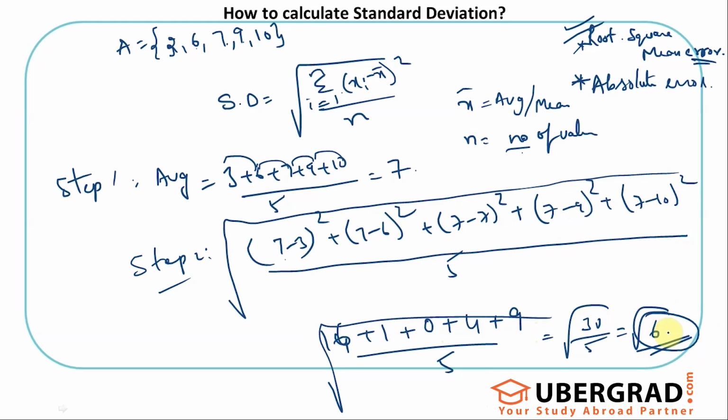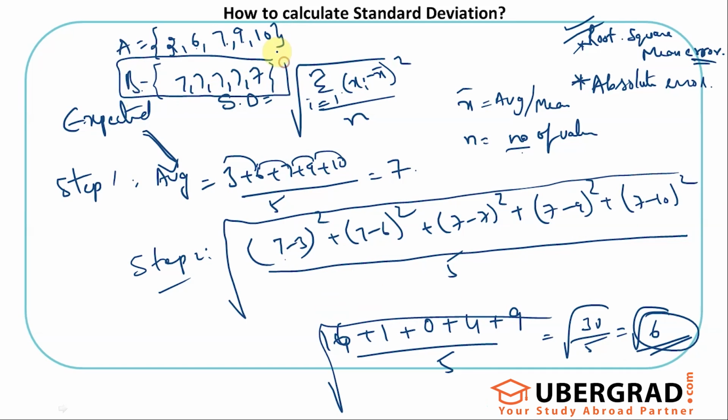The bigger the value of standard deviation, the more it says the data is away from expected behavior. Ideally, the expected behavior in this understanding is the average. If I had a data set which is 7, 7, 7, 7 and 7, the average would be 7, and 7 minus 7 for all of them would give me 0, 0, 0 by 5, and that will be 0. In this case, the standard deviation is going to be 0, right? So that's expected, but I am seeing the data being a bit far away from it.